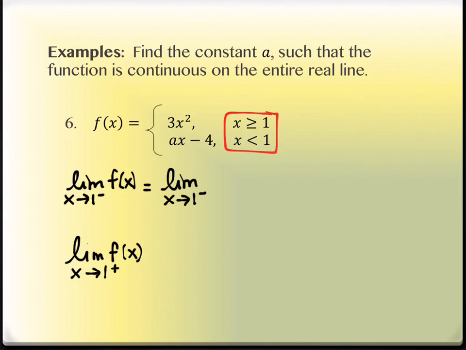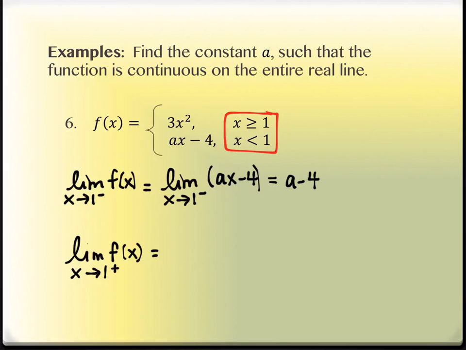Which equation is the equation that goes with the left description? Is it the 3x squared or is it ax minus 4? It's the ax minus 4, right? And the way we know is because it says less than 1. Then what we did on the last problems is exactly what we're going to do again. We're going to plug in the number 1 for x. So if we plug in the number 1 for x, what do we get? A minus 4. So is a still involved? Yes. We'll figure that part out in a minute, but for right now, a is still involved.